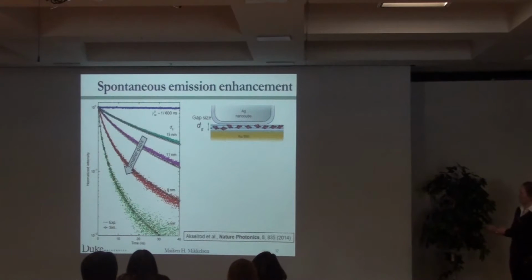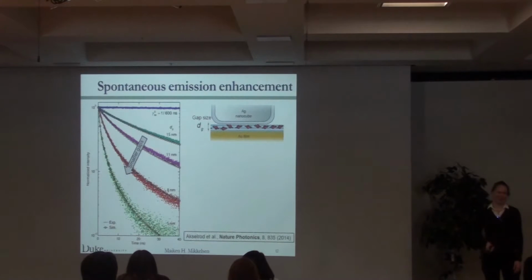And this is what we see. We see huge enhancements in the spontaneous emission rate when we modify the gap from 15 nanometers down to 5 nanometers. And this is all a big change from the control sample on glass, which is shown in blue here, which just looks flat on this time scale of 40 nanoseconds.